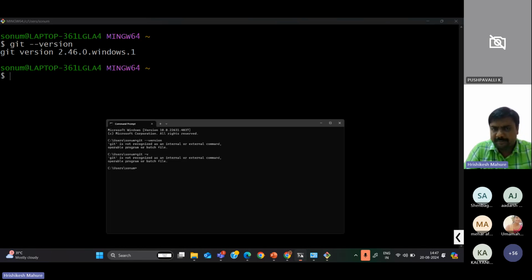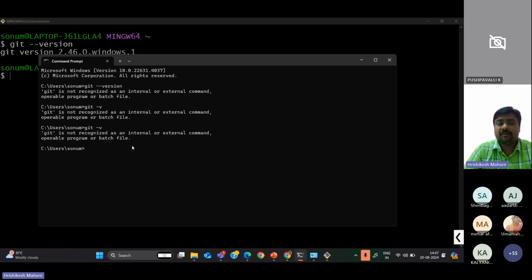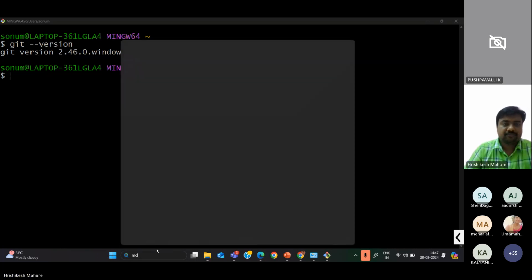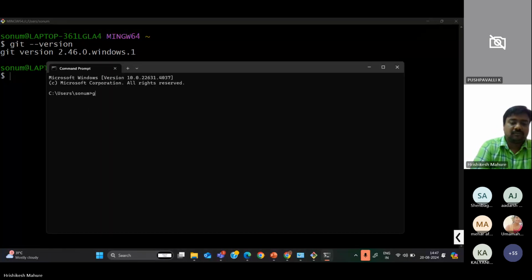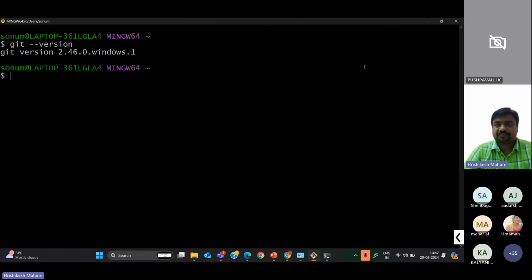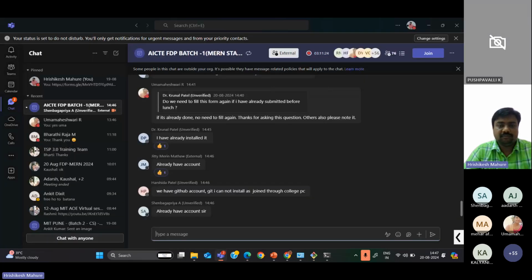So now you can do it in the command prompt as well. We can just search git hyphen version. We have two commands. You can use git hyphen version, or we can use only git -v. Now, sorry, we will open the command prompt again. Git hyphen version. So now see here what happened. We'll get the version. So I hope everyone is done up to here about the version.